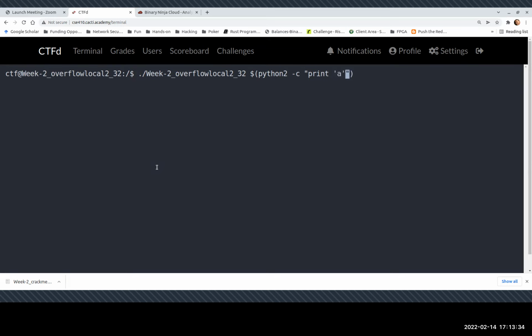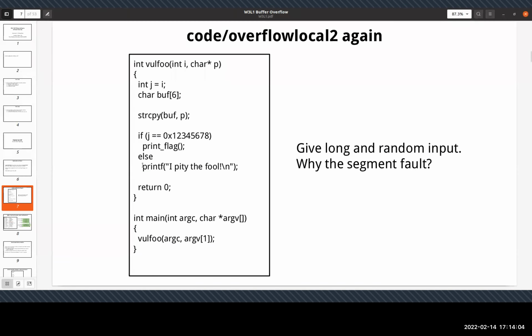We want 6 bytes of garbage, so I will just use A as garbage. Then we add 1, 2, 3, 4, 5, 6, 7, 8. When we do this, we will overflow that local variable j with the exact value we wanted. So that's why the program will go to this path and print out the fact box.